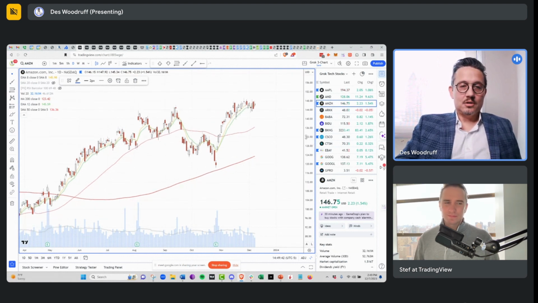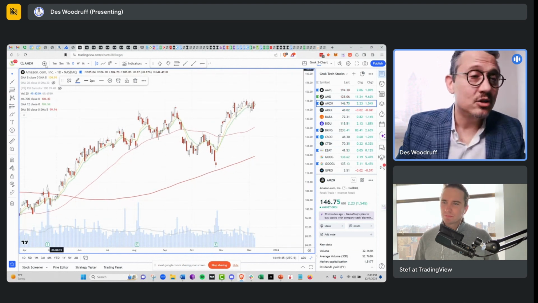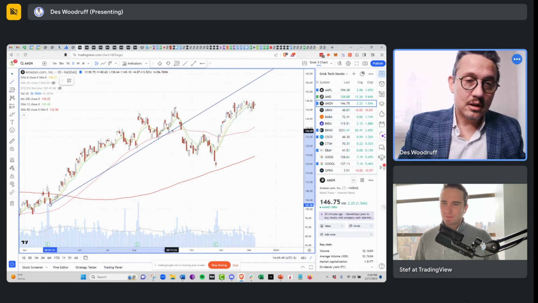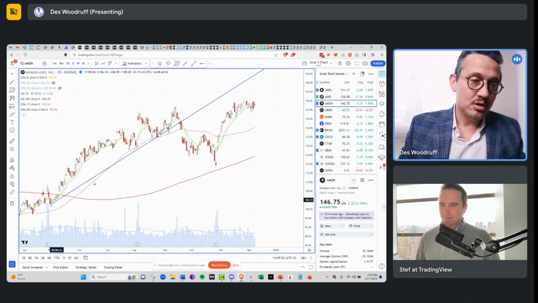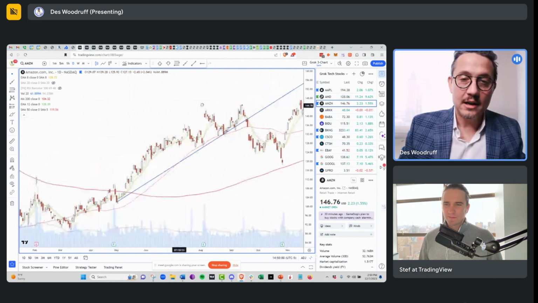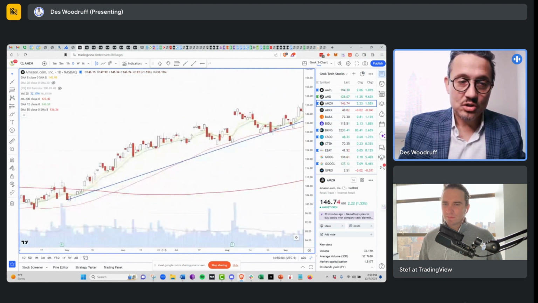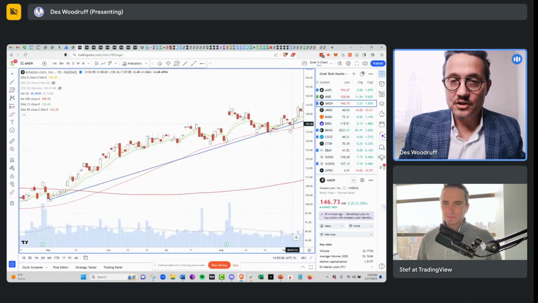I don't have any trend lines plotted on this one, but I could quickly do this. If I was looking at these trend lines, I would have that going on. So support, we touch support there, support. It looks like they're drawn incorrectly. Okay, it really does. Let's zoom in and make sure if this is right or wrong.